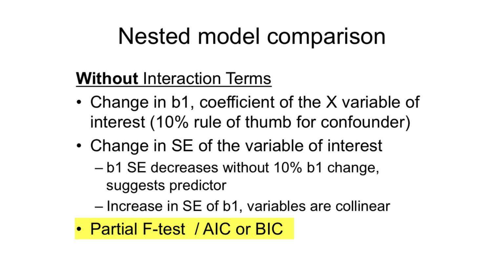Some people talk about looking at the R-squared when determining whether or not a variable should be added to a model. If the R-squared increases with the addition of a variable, this suggests that more variability in the outcome is explained by including the variable in the model. However, as I've mentioned in past tutorials, I wouldn't rely too much on the R-squared change for deciding whether or not to include a variable. The R-squared will always increase when we add more variables, so we shouldn't compare the R-squares of models to determine which fit is better. Also, the R-squared is how the model predicts the data, but we use the data to predict the model, so it doesn't really make sense to use this to compare models.